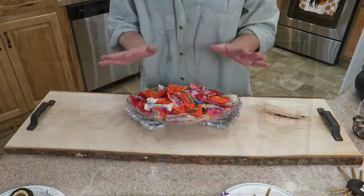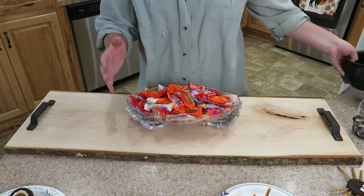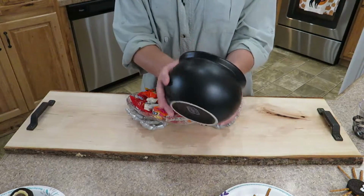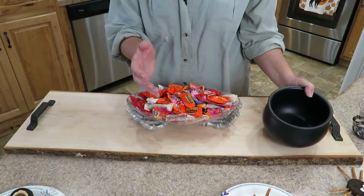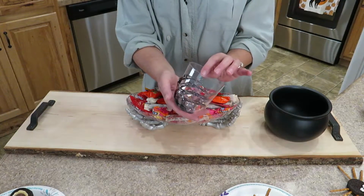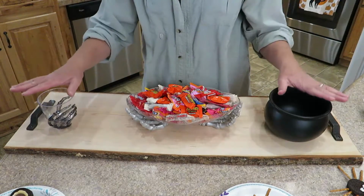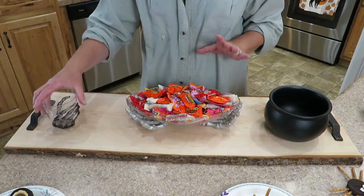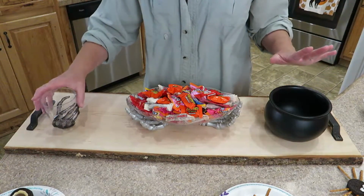Okay, so I have my candy dish in the center, and that's what I want to be my focal point. But I also do have this cute little kettle thing, the cauldron that I found at Michael's. So I'm going to add it maybe on this side, and then I also have one of these Dollar Tree glasses that I'm going to add to the other. And I know that they are not the same weights, but they are going to bring out some of the color, and I could add some of these other things to balance it out.